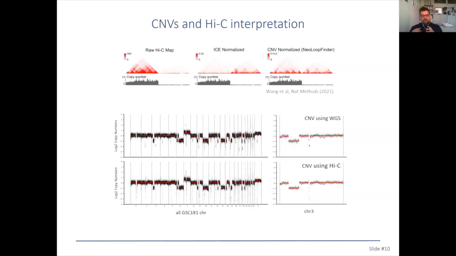Now, another thing you can identify in these samples, you can find copy number variants and you can interpret them. We validated that this is the case because for one of these samples, we also have whole genome sequencing. As you can appreciate, we can calculate copy number variation at the same resolution, roughly 10 kb in our hands, exactly the same way that you would with whole genome sequencing. There's very little to be desired on this front.